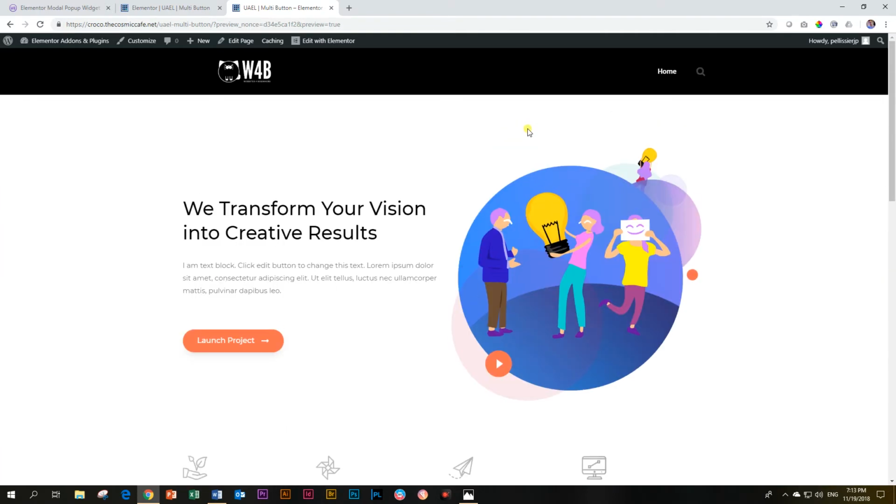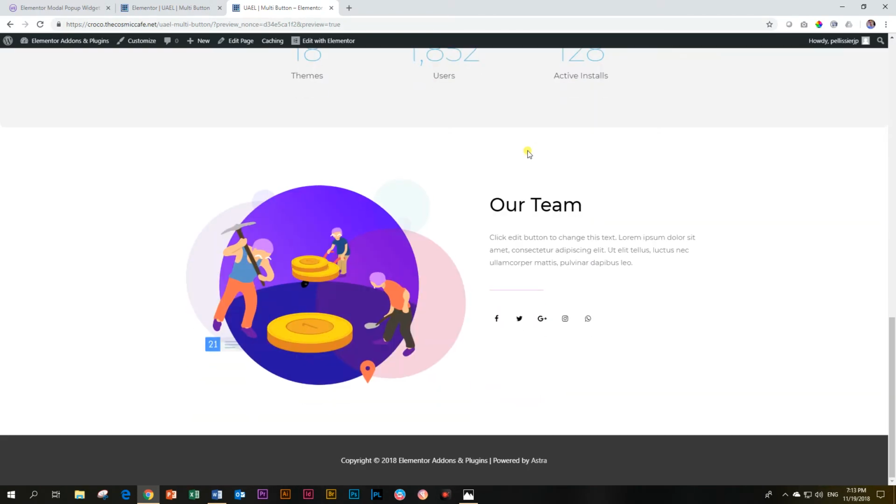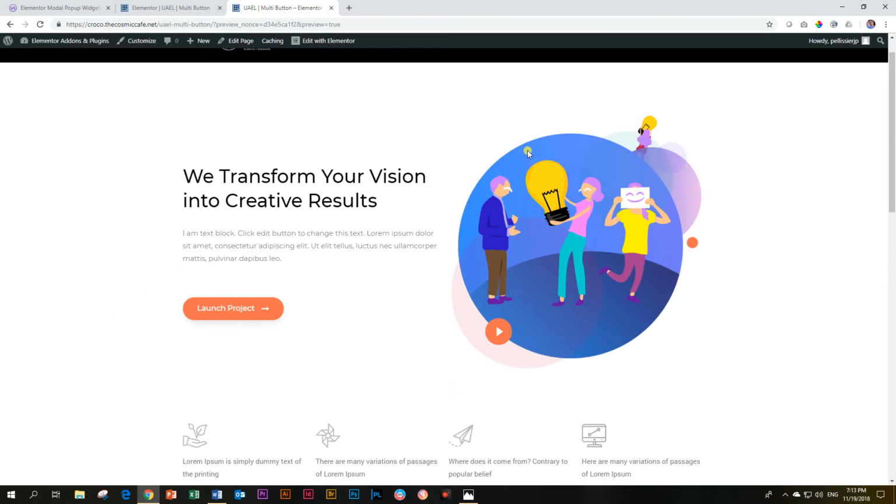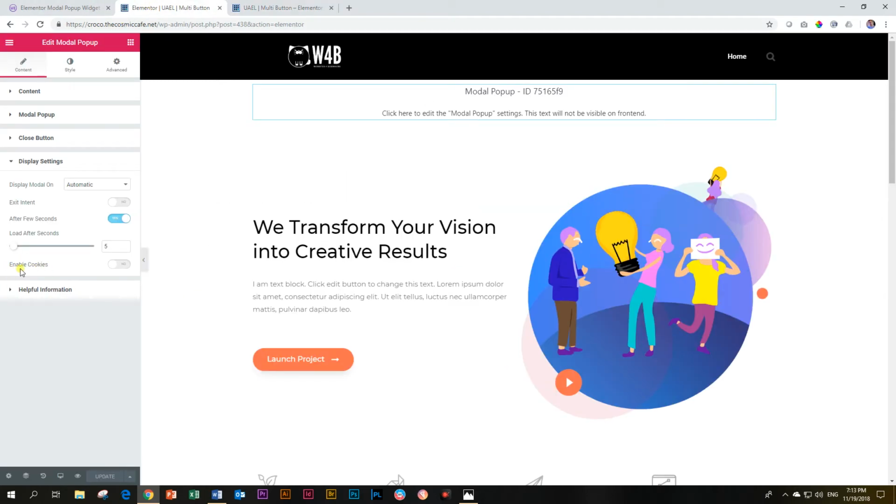Of course, the other thing that sometimes happens when you activate some of these triggers is that they will continuously appear, and that is most annoying for the user. And that's where you get this little feature called Enable Cookies. When you enable this, you can tell it that if a person has come to your site and they've seen this pop-up, do not show them that pop-up again within 1 day. You can increase this to many days. So if you have a promotion, you can put it 30 days. You can see it's quite large.